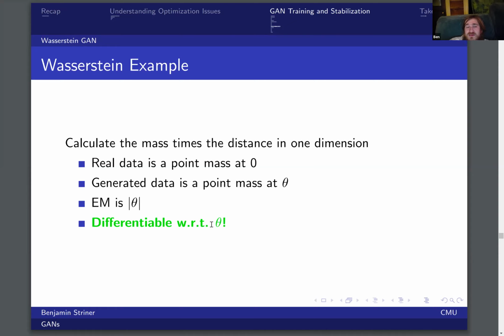What that means is the earth mover distance has this nice slope to it. The earth mover distance gets lower when things become closer to each other, versus KL and Jensen-Shannon divergence, which are basically the same until two things are the same, and then they're zero.